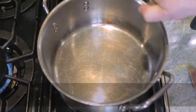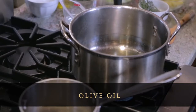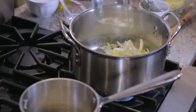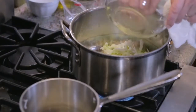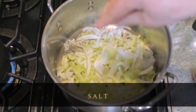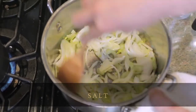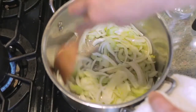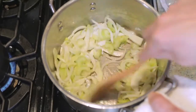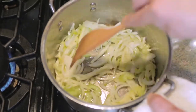Got a pot that's deep enough and wide enough to make our soup in. I'm going to add a little olive oil to it. Add our onions, celery, and fennel. I'm going to cook that down. Gonna add a pinch of salt just to soften, help pull the moisture out of the vegetables. And then just saute this till everything's soft. I'm not trying to add any color to it. I don't want any of the veggies to start to caramelize and brown. I just want them to wilt.